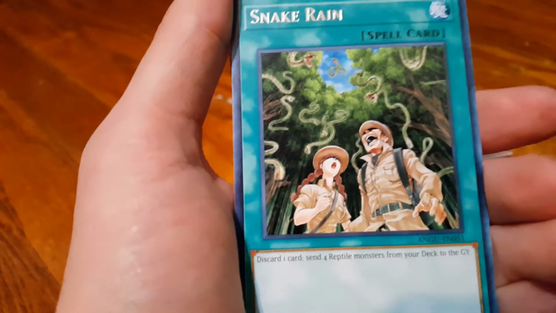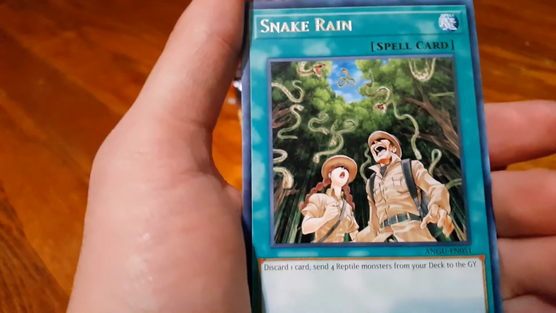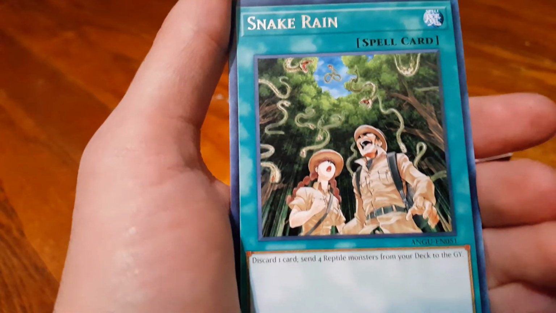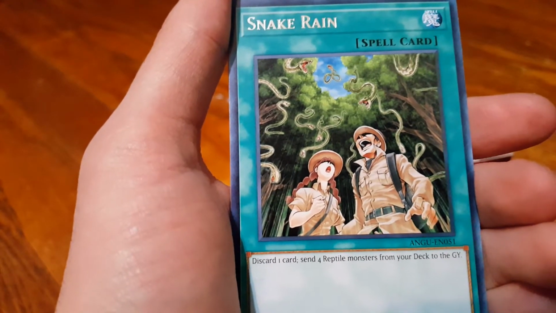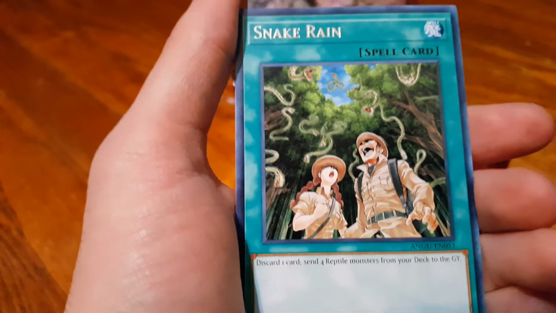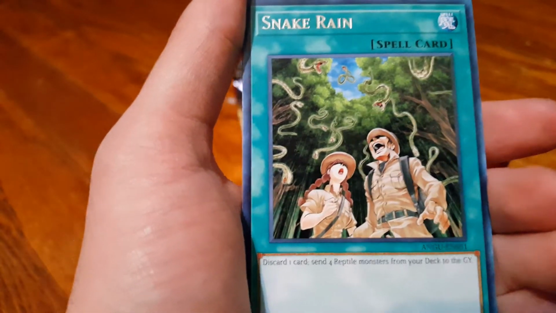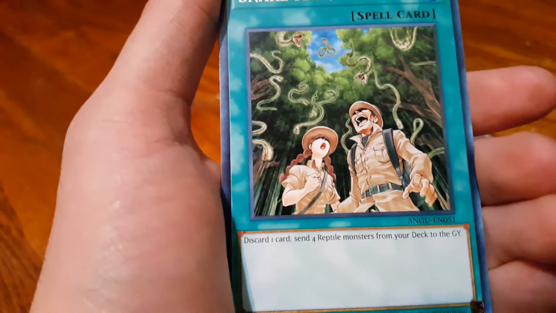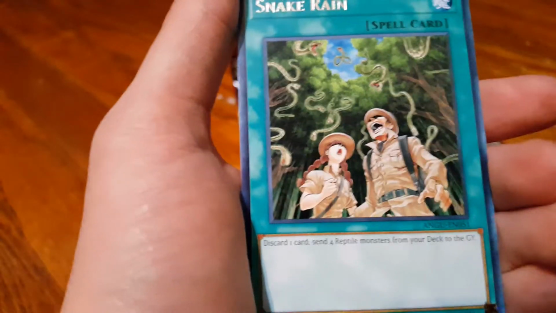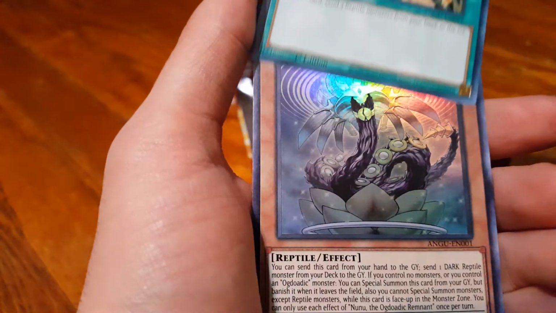Nice. We got Snake Rain. This is... I remember this card all right. Very, very broken card. You discard a card, and then you can just send 4 reptiles from your deck to the graveyard. And the great part, this is not once per turn. So that is so nasty. I mean, to have a card that can just let you send 4 reptiles, let's say you have Phenomenon, you give it a free 2,000 points. I mean, that's just insane.